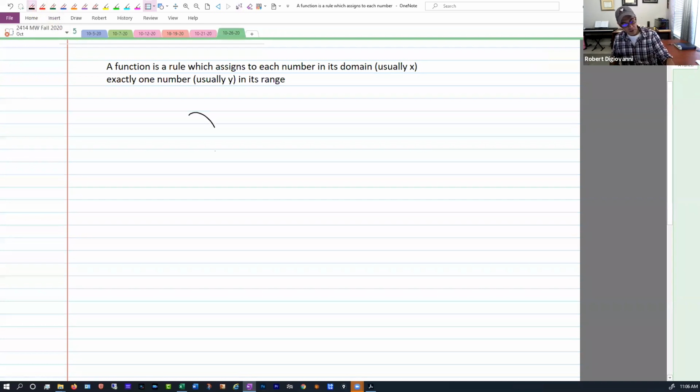So the idea of a function is that a function takes in a number here, which we usually call x. It sends it through some function, spits it out as a new number. Sometimes it doesn't change it, but most of the time it does something to it. Spits it out over there as y. And we call that function something, maybe we call it f, right? So this is an example right here.